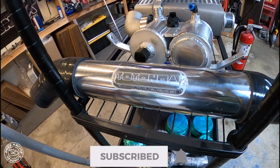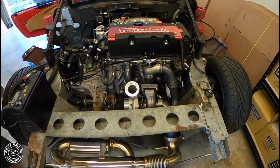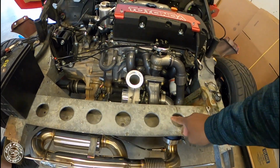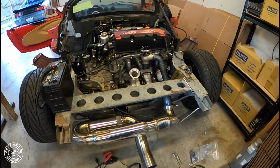I should have bought my actual camera. What are you trying to do? Old stock K20 with the 5-speed. Stock 5-speed. What size turbo? 62 mil. You'll make like 550 on the streets.